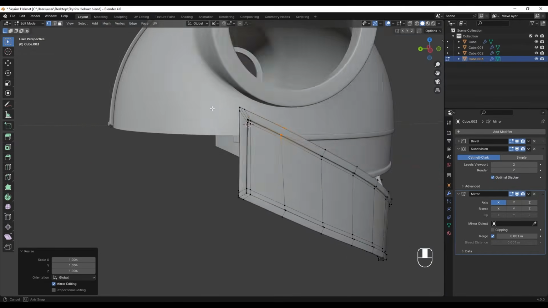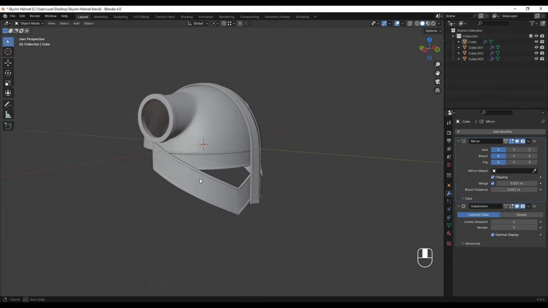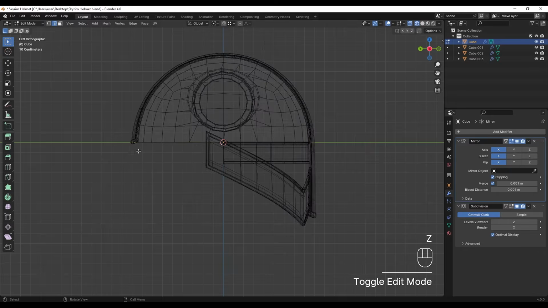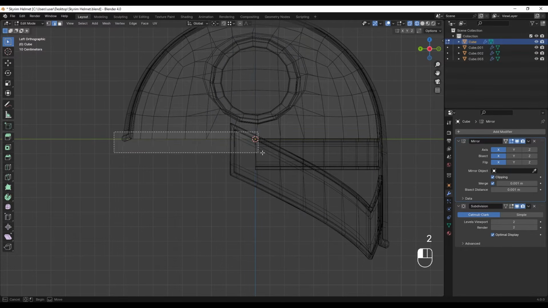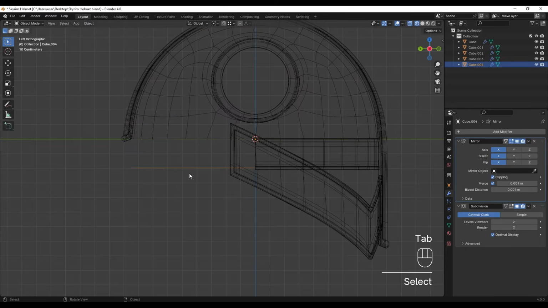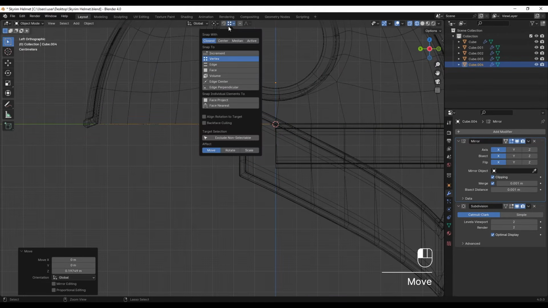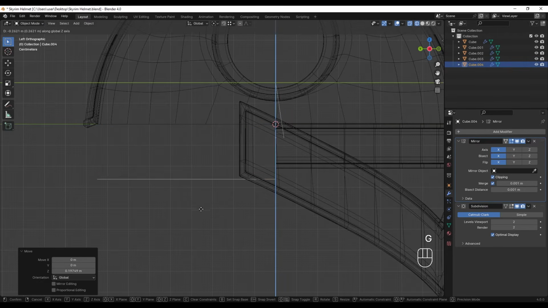And here we go. Now let's go back to our helmet, select this one, go to edit mode and go to wireframe, selecting these edges, Shift D to make a copy, P for selection, go back and select this edge, put this up here. You can snap this, you put this on vertex, and if you move this up through Z axis, hold Control and hover your mouse over here, you can snap through these vertices.